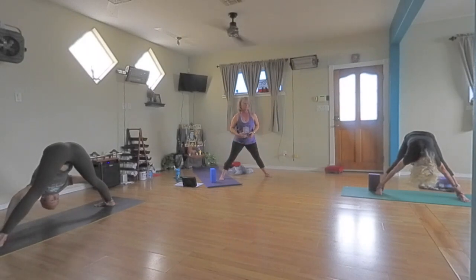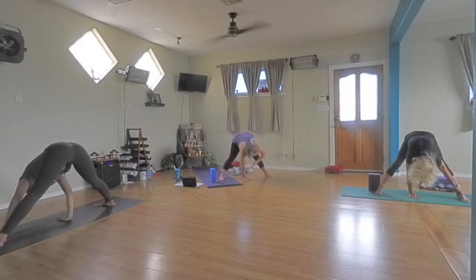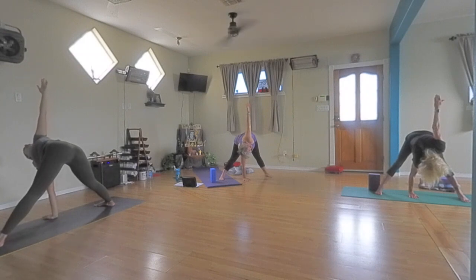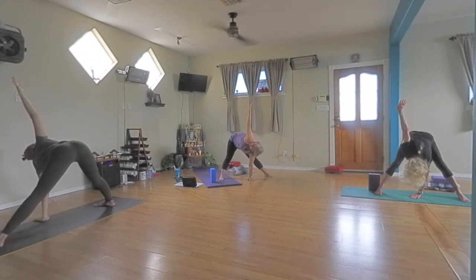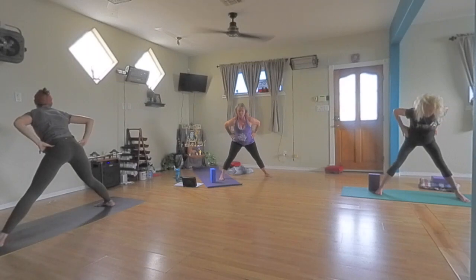And you're really stimulating that lymphatic system and bringing fresh blood to the brain so that you'll feel really energized after this. And then we'll bring the right hand to the middle of the mat and inhale the left arm up in a nice detoxing twist. Inhaling and exhaling, and bringing the left hand back down, and inhaling the right arm up. Reaching through the fingertips, feeling that nice stretch along the back of the legs. And then bringing the left hand back down, bring the hands to the hips, and slow, slow, slow, slow, roll up one vertebra at a time.